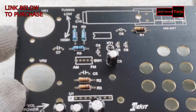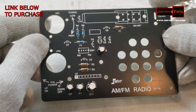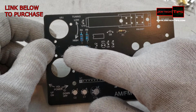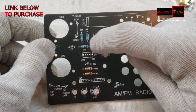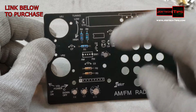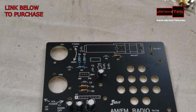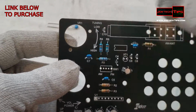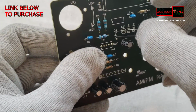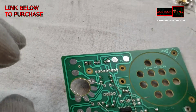It's starting to look like a radio, AM/FM radio here. Okay, now we're going to do the blue caps, and they're all over the place. We got one here, C8, C7, C4, and C5. All right, those are going to be the blue ones. Okay, so there's no specific order and no value. They're all the same, I believe. C5. And C4. Okay, let's solder those in.